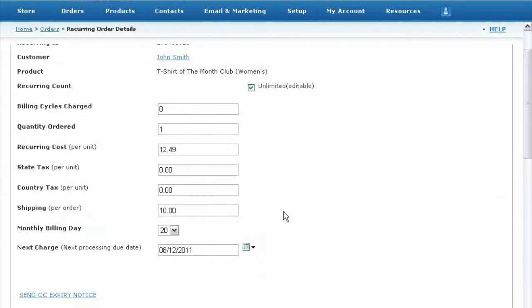And on the flip side of that, if somebody says, well, look, this month I just don't have the money on the 20th, can you just change this particular one to the 25th? We could do that as well without changing the month after month billing date. So it gives merchants a little bit of flexibility from a customer service standpoint in helping their customers get billed whenever is convenient.